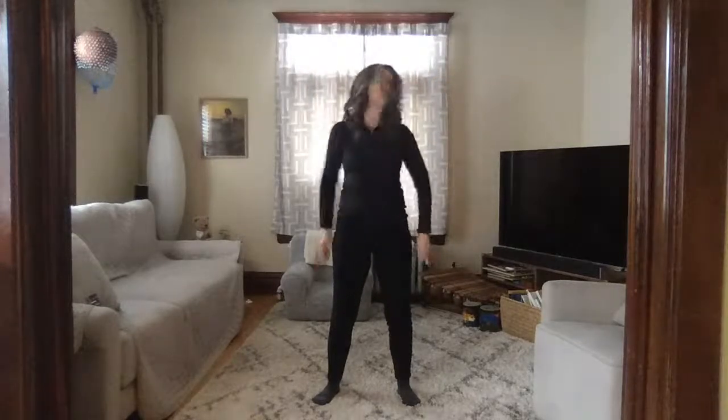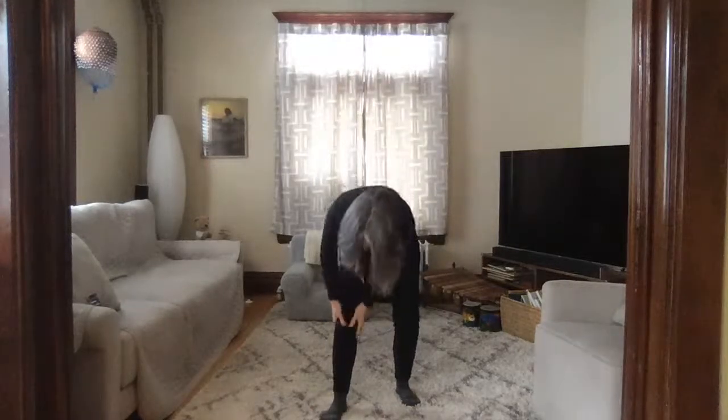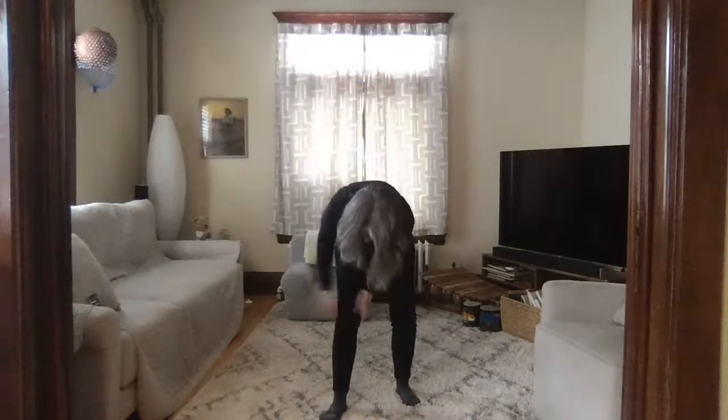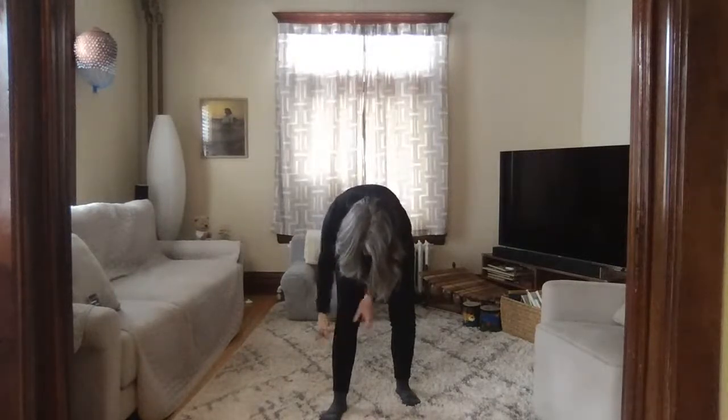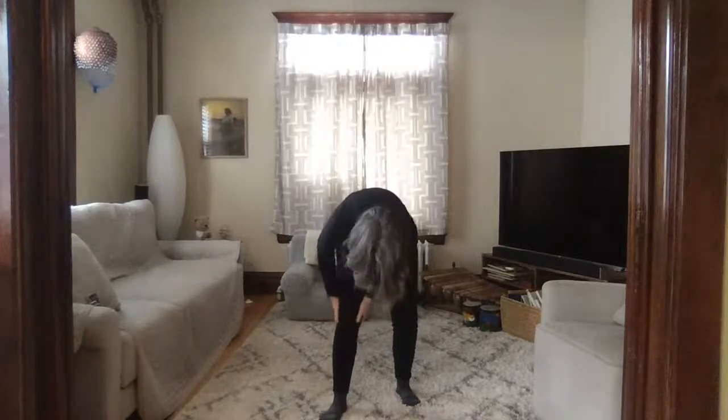Exhale, letting the hands drop to the side. Maybe shake out the arms a little bit. Again, bringing your hands together, creating this chi, this warmth. We'll step over to one side and massage your knee, treating your knee with kindness this morning. Gentle slapping. And massage the knee again.